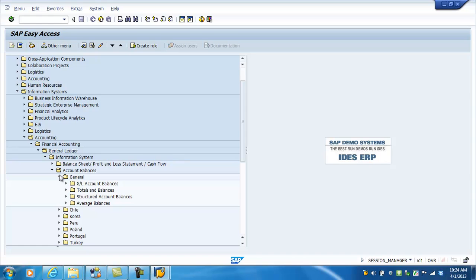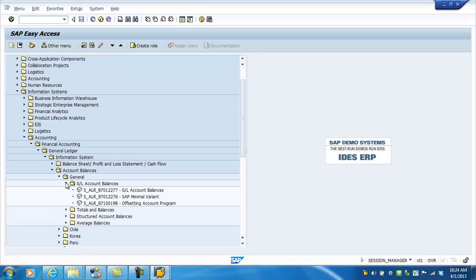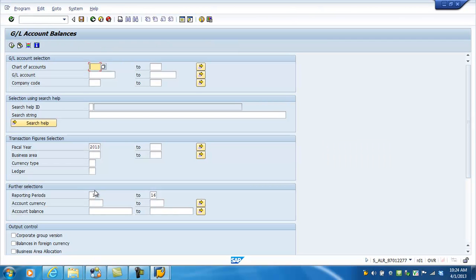Let's see. We're going to try looking at GL account balances. All right. Well, this is the right screen, so hopefully this is going to work just fine.